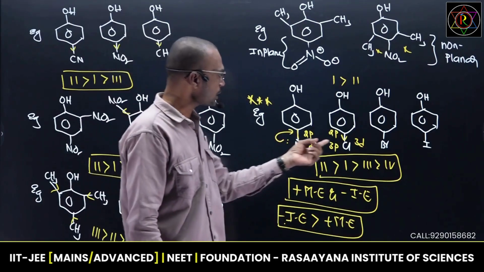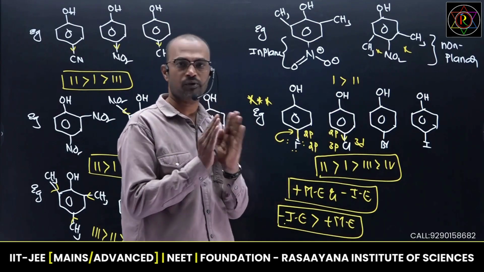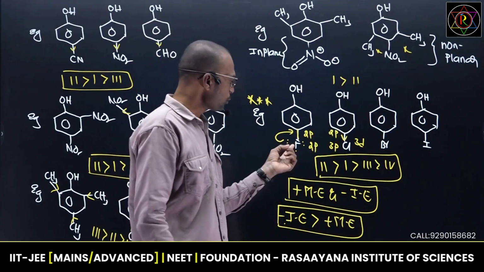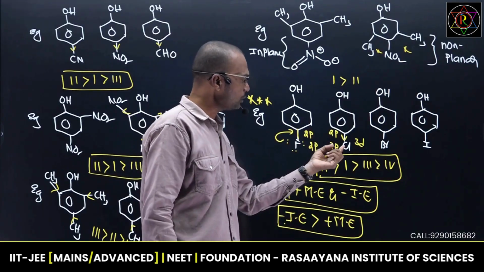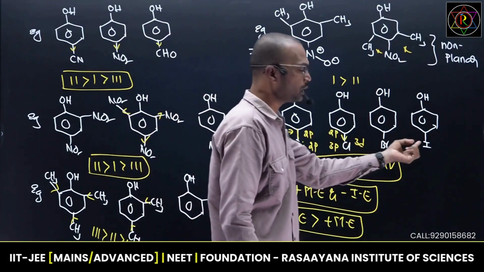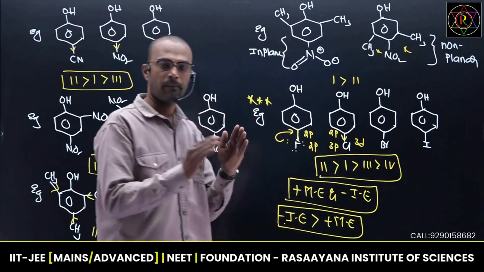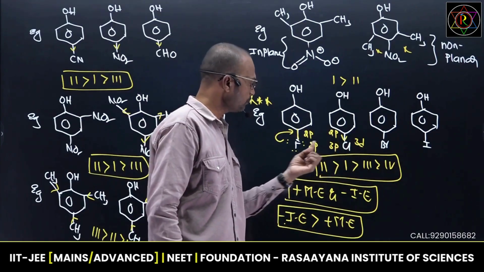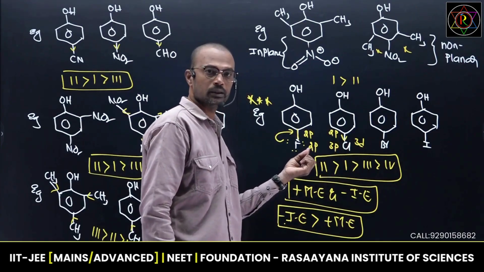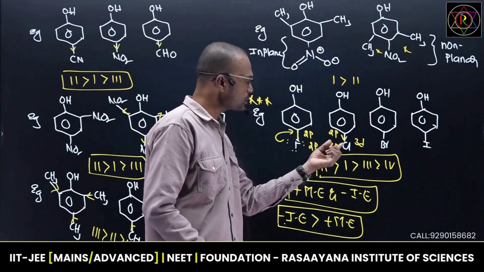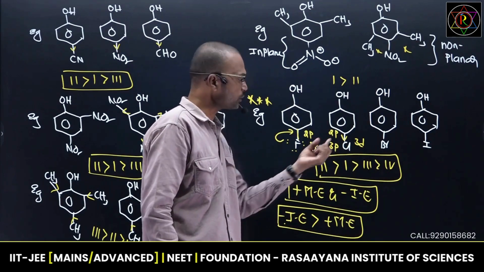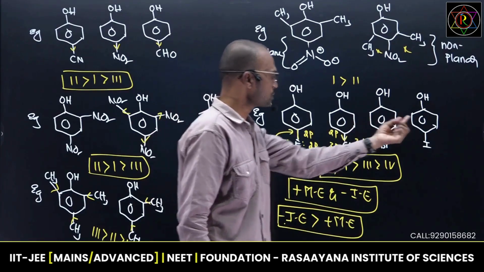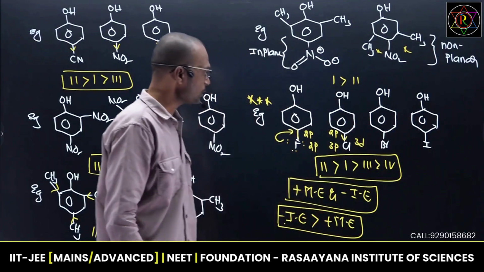Generally when halogens attach to benzene, they don't apply the mesomeric effect. Inductive dominates mesomeric. And fluorine is a stronger inductive group as compared to chlorine. Chlorine is a stronger inductive group as compared to bromine and iodine. But if you compare the two factors, there is the presence of 3d orbital and 3p, but here there is no 2d. If you compare overall factors, chlorine is a stronger withdrawing group as compared to fluorine. That's why this is more acidic as compared to this, later on this and this. So these are the general orders.